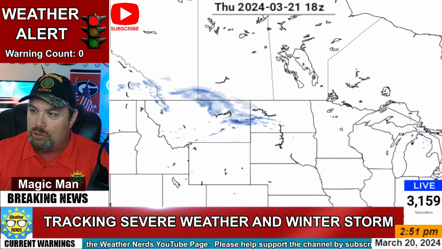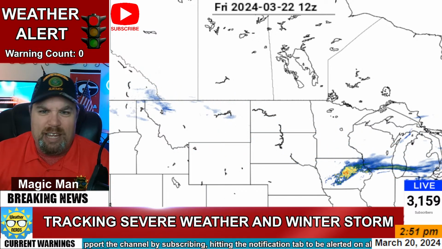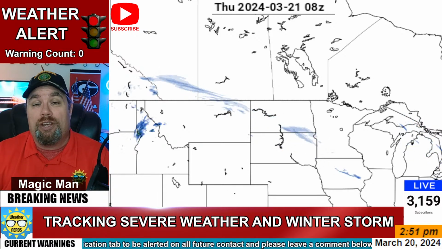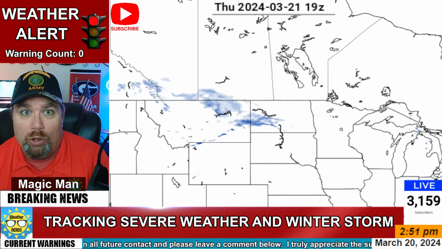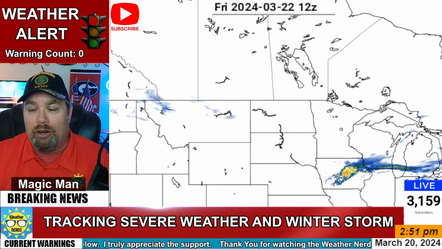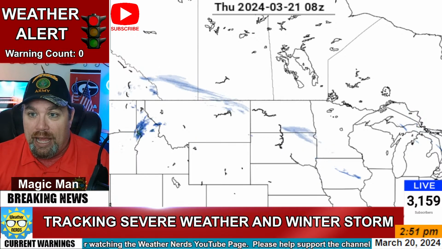And this kind of shows, okay, here's what's going on now, but we want to know where it's going to be going. So these are updated hourly. Right now I've just got it on a 48-hour loop, but you can do 18 hours, which is more than enough you need for wall-to-wall severe weather coverage, so we can get an idea with a simulated radar of where a certain activity may be heading. So we have that as well.